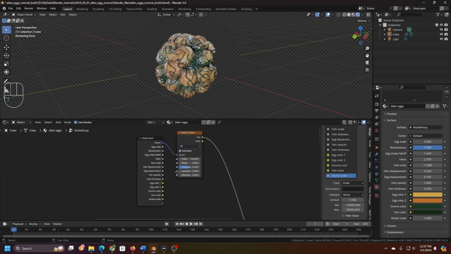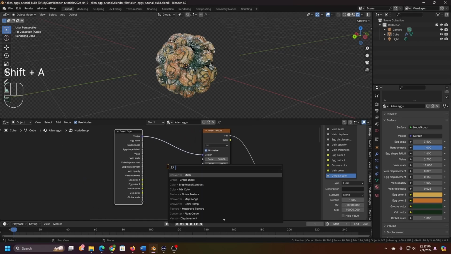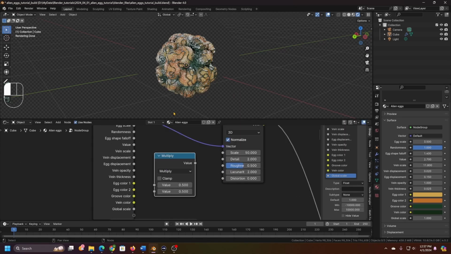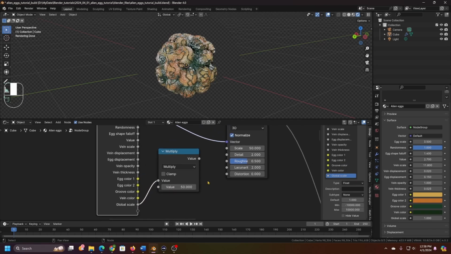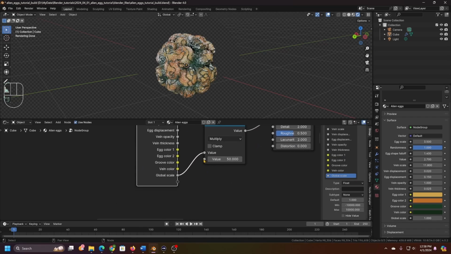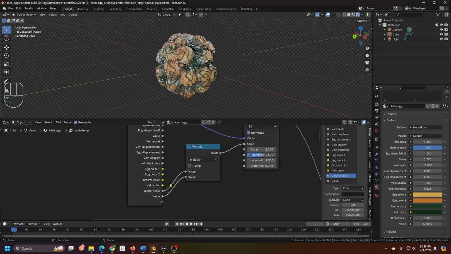For this high frequency bump noise, we don't actually have a scale for that yet, so I'm going to add in a multiply node. I'm going to multiply the global scale by the scale that we want, which is going to be 50. And then I'm going to drag this into the group input, and that's going to allow me to set up another value, which is going to be the bump scale.